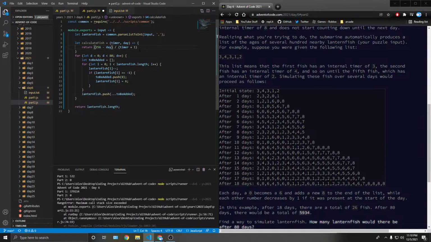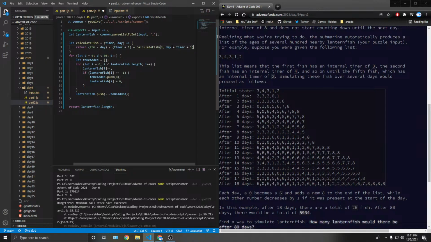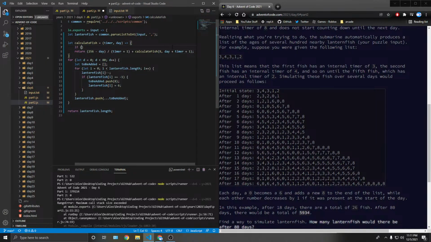Well, that will return how many is in that plus calculate fish 8, because 8, and then day is whatever is day plus timer plus 1. So that'll give that. But we also need a return statement for how many fish it will calculate. So if day is greater than or equal to 256, return 1.